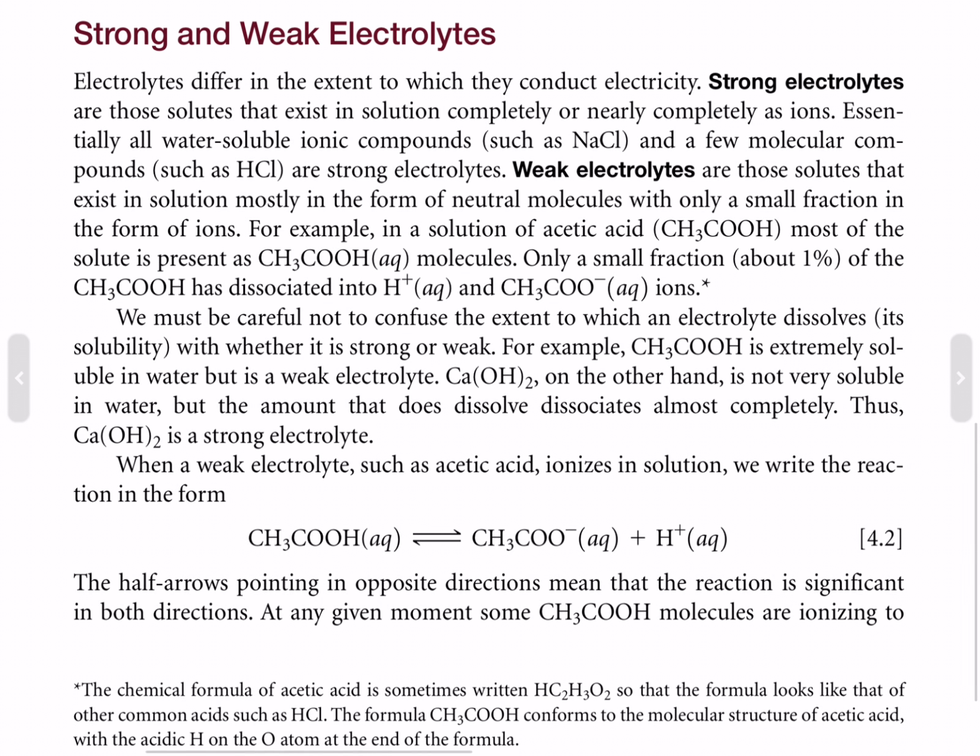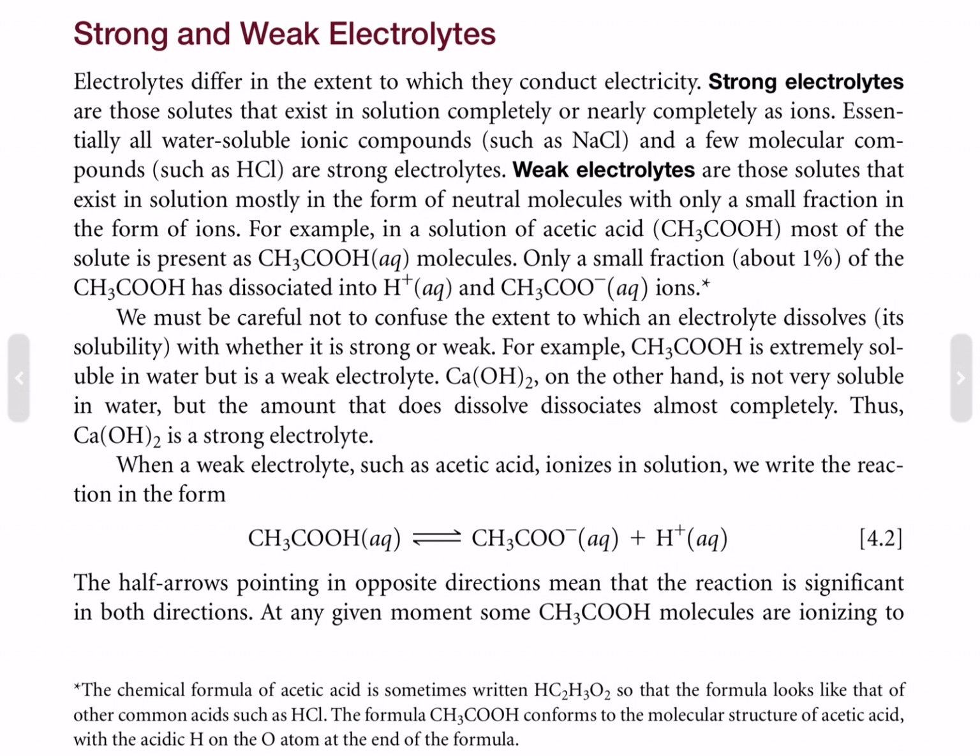Strong and weak electrolytes. Electrolytes differ in the extent to which they conduct electricity. Strong electrolytes are those solutes that exist in solution completely or nearly completely as ions. Essentially all water-soluble ionic compounds, such as sodium chloride, and a few molecular compounds, such as hydrochloric acid, are strong electrolytes. Weak electrolytes are those solutes that exist in solution mostly in the form of neutral molecules with only a small fraction in the form of ions.